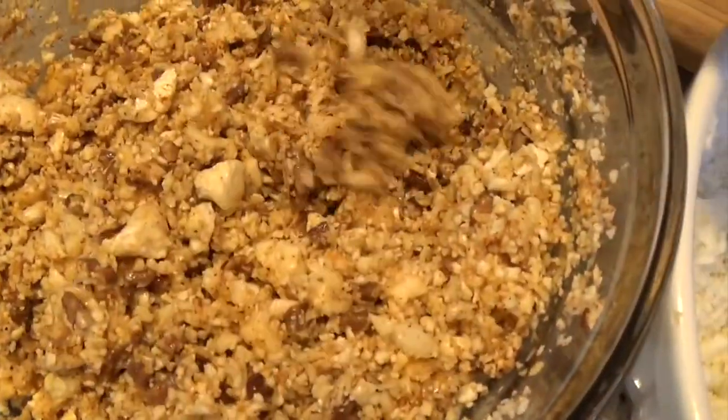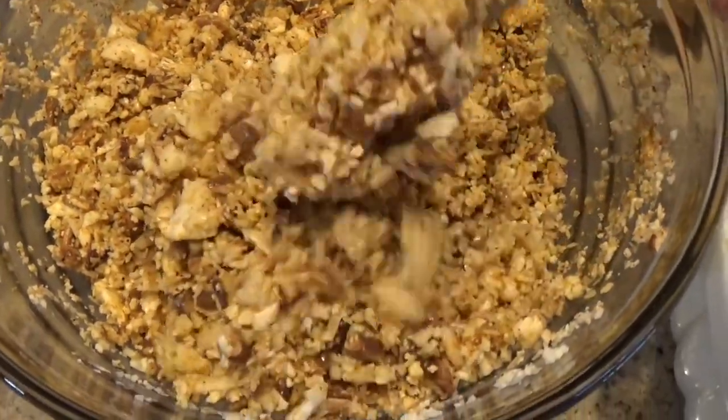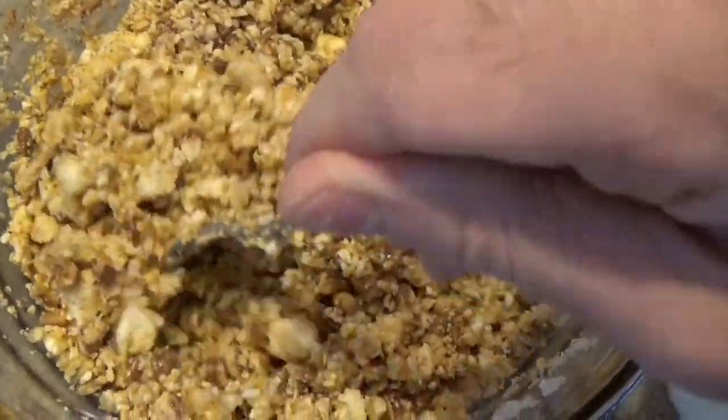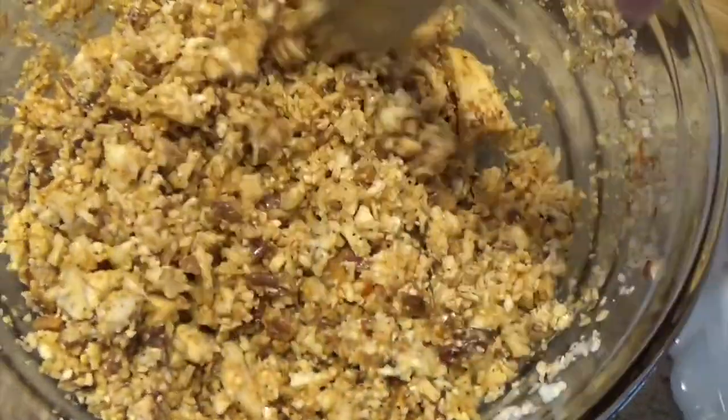Here is the taco meat. You can see I've stirred it so the color is nice and consistent. There are some big chunks of cauliflower from the first batch where I didn't pulse very much, but that is not a big deal. Now we are done — that is how simple it is. You pulse your cauliflower into rice, put it in a big bowl, measure out your amount, throw in your nuts, oil, and seasoning, and stir it up. If your nuts aren't already small, just take the soaked nuts, rinse them, throw them into the food processor wet, and pulse down to small pieces — you don't want them into a flour, so watch as you pulse. That would be the only extra step.